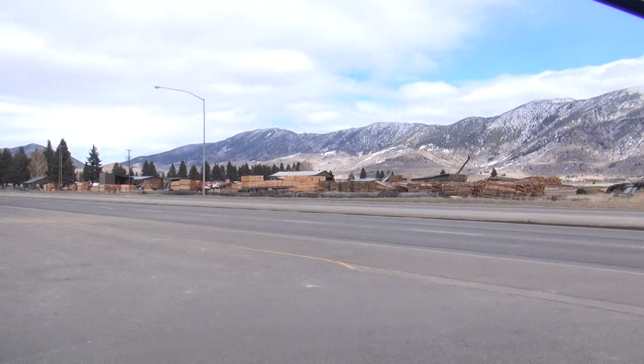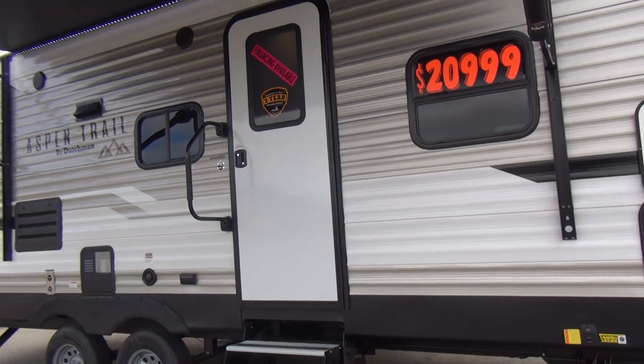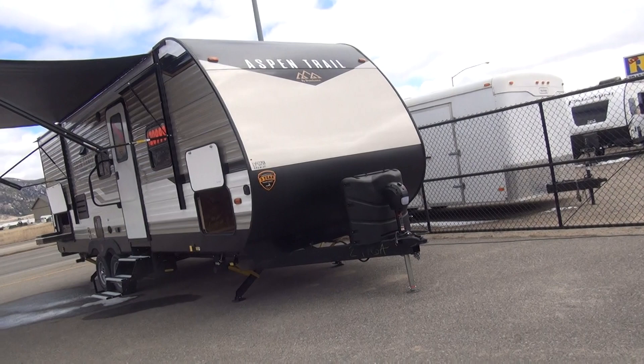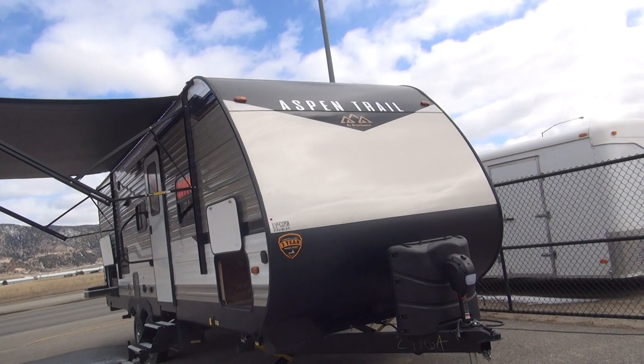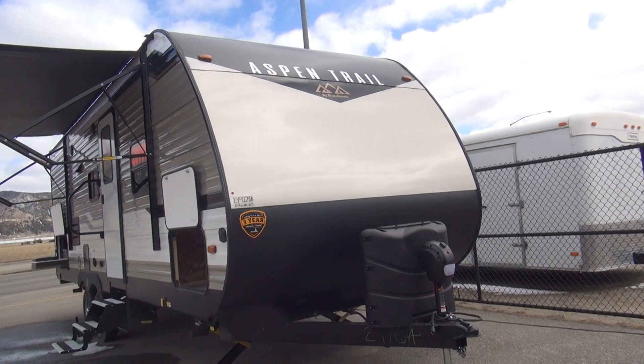Let's step outside and take a walk around — it is a nice day with blue sky over the mountains. This one is a 2340 BHS WE; the WE in the model number stands for West Coast Production, signifying it was made in Pendleton, Oregon — they do build this model in Indiana as well. The front end, as we've talked about in our Aspen Trail series, is the smooth metal they've gone to this year. It has a very sharp look — a champagne tan on the front with a very dark inlay on top with logo.